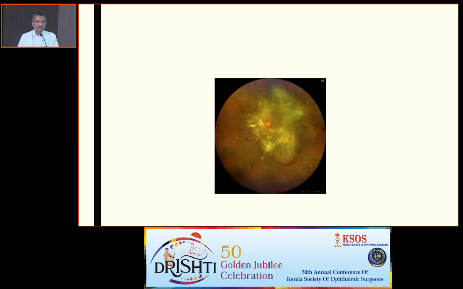This is another tricky situation where you might land up. This has a lot of neovascularization and fibrosis. It's a thick fibrous membrane covering the entire posterior pole. This patient I kept on observing because I was a bit scared that it might burn my fingers. The patient had 1/60 vision. The other eye had 6/6.